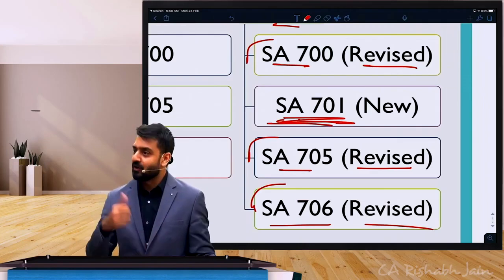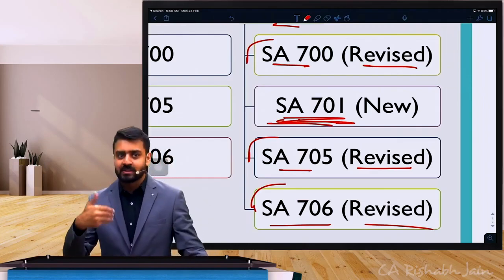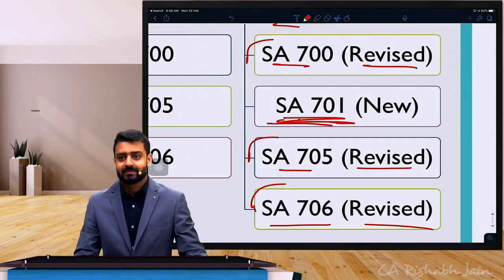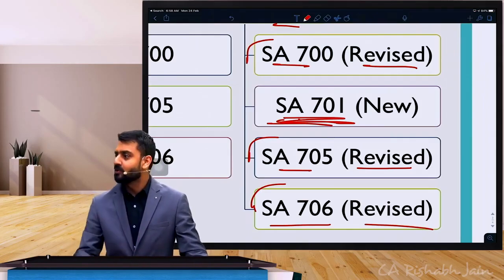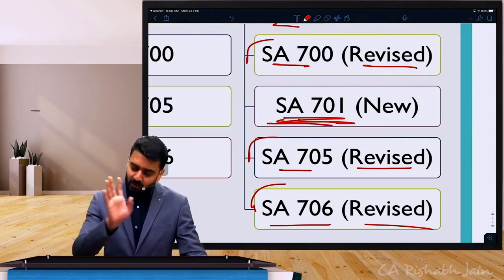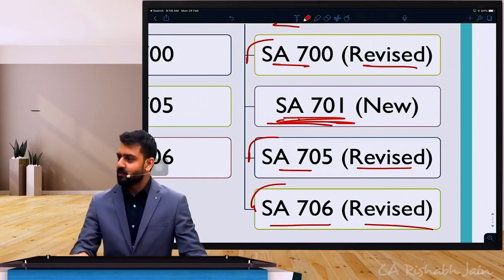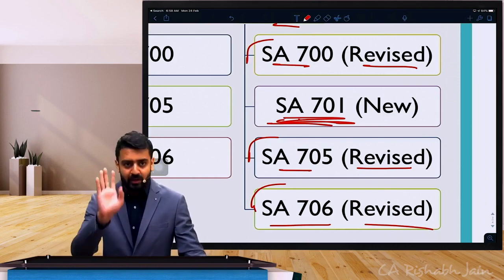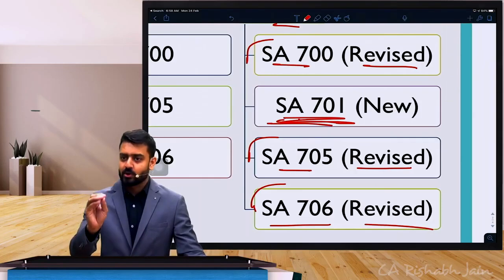Which process do you like? The first one? Should we go to the direct new standards altogether? Or should we go with the old one also? We will discuss the old one, then we'll go to the revised one. So why do you keep asking? Just to make you feel good that your choice is also respected.